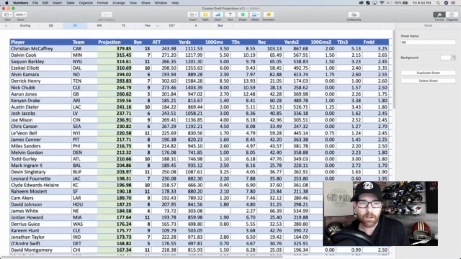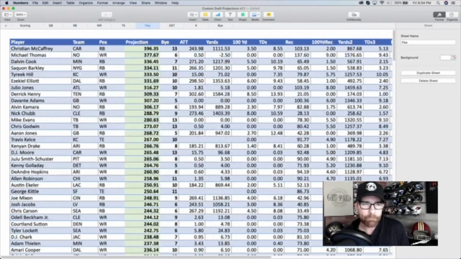So I'm just going to gravitate over here to the flex spot. This includes wide receivers, running backs, tight ends, and everybody. And it shows you kind of a point distribution based on, again, consensus projections. But let's say Christian McCaffrey, right? He's the consensus #1 pick, I guess, at this point. And you see Michael Thomas, in terms of projection, is actually the #2 rated player, but you don't see him rated that highly on most draft boards, right? Because usually it stacks running back heavy.